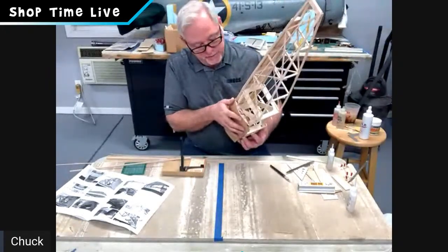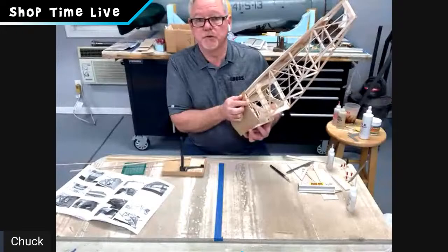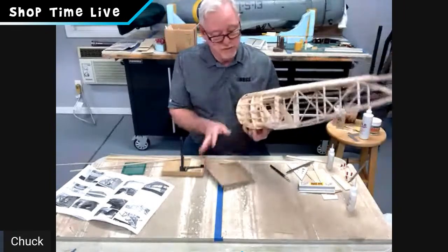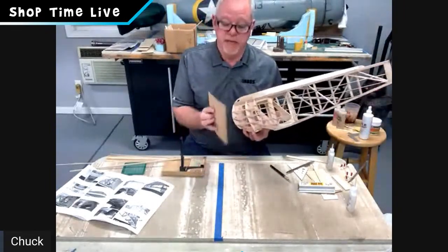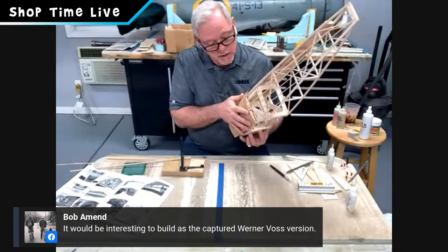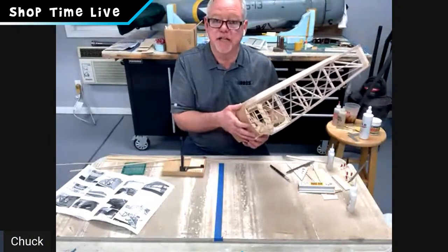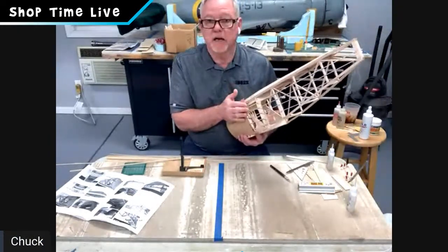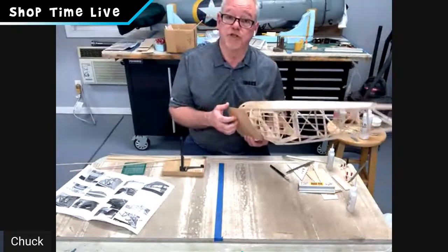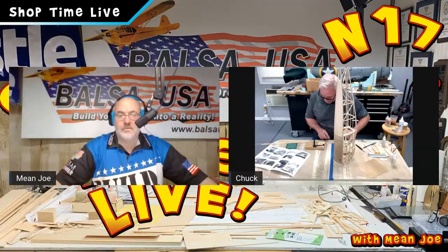Okay, and thanks, Joe, for bringing it up, because I'm going to show you guys something that I did, and you won't be able to see it, but I left these individual little stringers right here. They're a little bit proud of the bulkhead, meaning they don't sit flush like we did right here. The reason is it gave me a little bit of a lip, if you will, to butt this up against. And then once I get that glued on Thursday, I'll final sand down to those so that transition is nice and smooth. Yet, when I apply that covering, I still get that little concave or that little Humpty Bump look that we're trying to achieve. All right. Thanks, Joe, for bringing it up. I actually forgot about that.